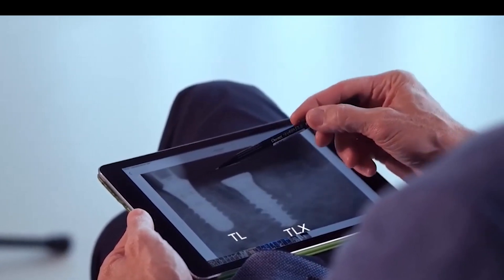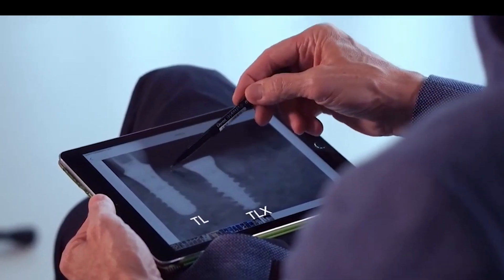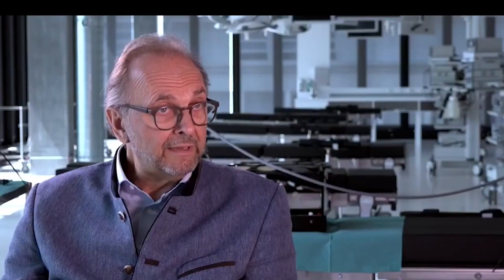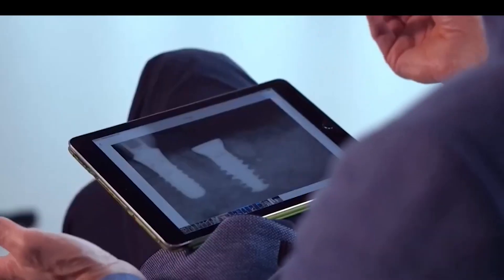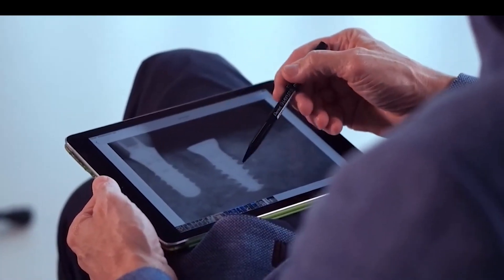This implant has 1.8 millimeters, so with a 2.8 millimeter machined surface the implant shoulder would have been at the crest. When this is a site grafted four months earlier, there's going to be a lot of remodeling when that implant goes into function — that's why you put it deeper. That's the way we have done tissue-level implants since the late 90s: put them deeper so only the smooth surface is exposed to the sulcus.